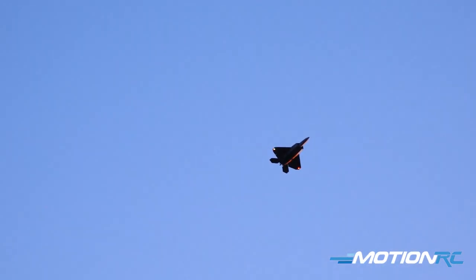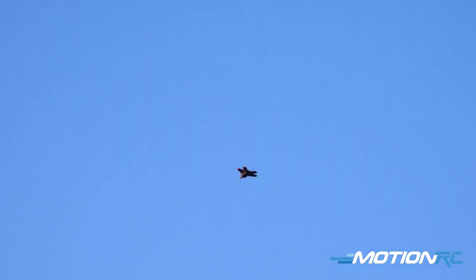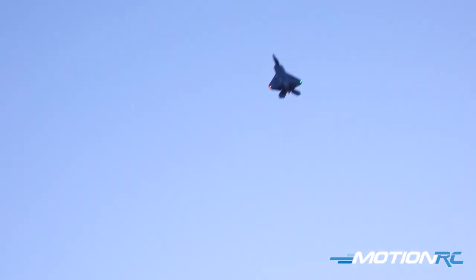I love the little tail slide. That's awesome. Look at it pitch when the air brakes come down. Yeah, I'm still working on tailoring that mix so it doesn't do that, but I think it's airspeed dependent. Seems to do it more at lower airspeed. There's a stall. That was a stall, yeah. She's rocking and rolling. All right. Sorry about that. I love the orange coming off of it right now with the sun, though. That looks great. Reflecting. Ah, it's beautiful.